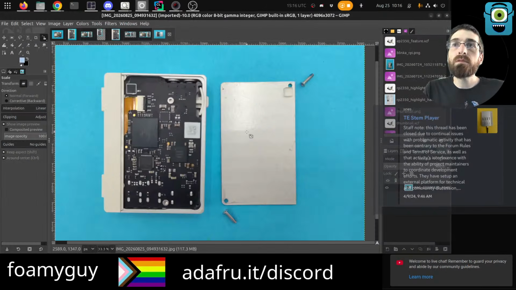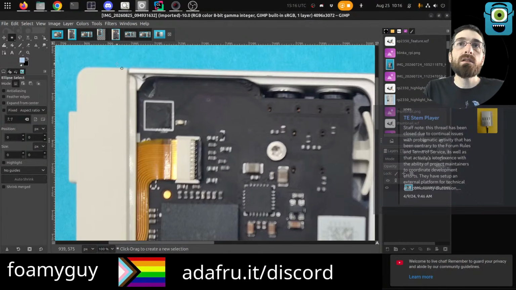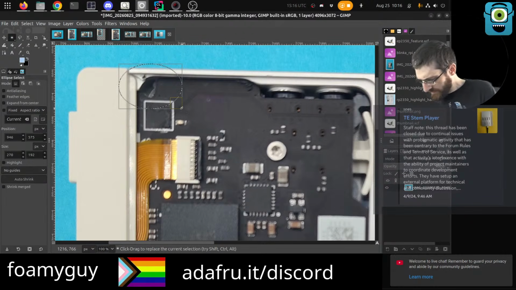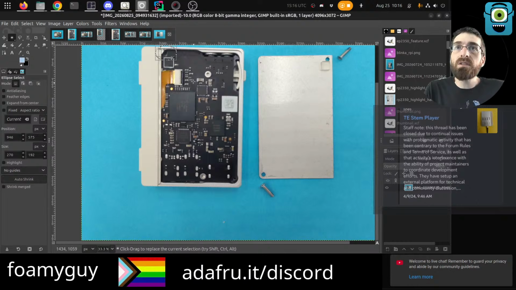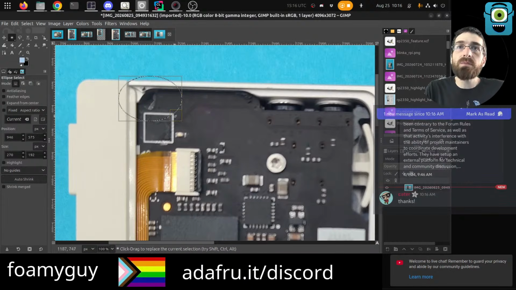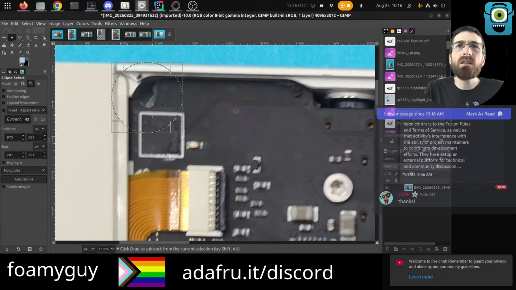Yeah. The particular angle of this photo makes this one not necessarily appear as a screw hole, but there's threading inside there.